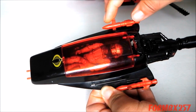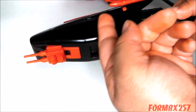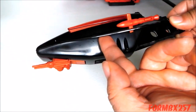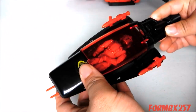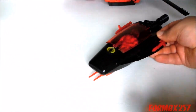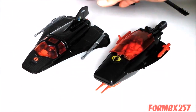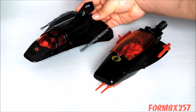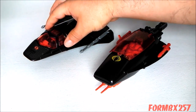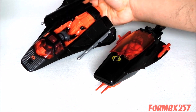Here I've just put the other rocket on the other side of the winglet. You can actually put them upside down if you want them underneath the winglets as well, seeing as the holes are sort of universal in that regard. But I'm just going to compare this to another small black Cobra aircraft, and that is the drone from the 1986 Night Raven. Very similar in a lot of ways, especially with the red glass. And of course, the really cramped seating in there.